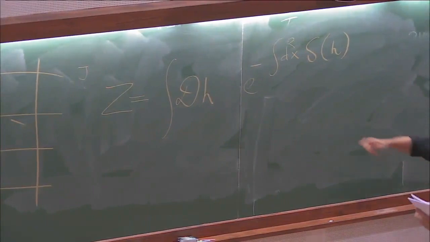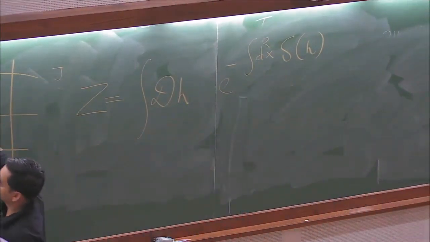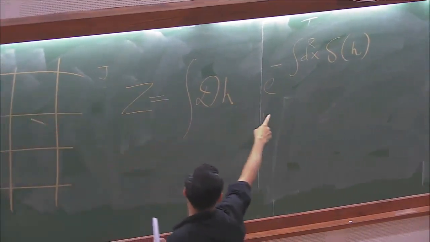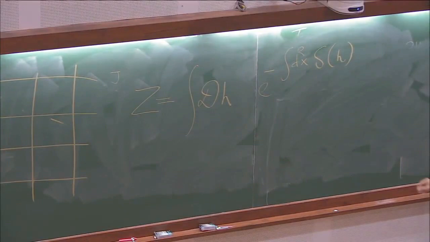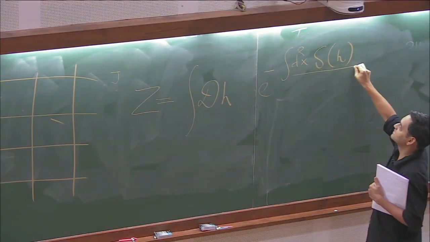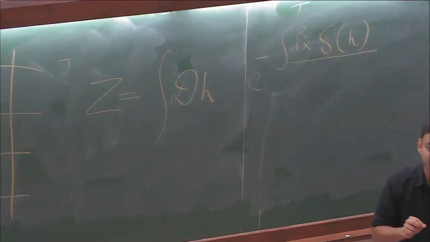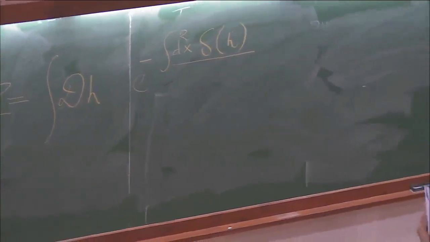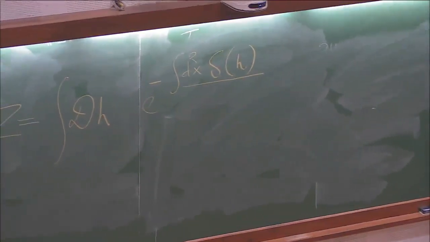which you write in this standard form because you expect that the weight is a product, roughly speaking, of local objects, and so you can write it like this. Okay? And the goal now is to make some reasonable guesses or use some constraints from symmetries and other considerations to see what the form of S would be. So let's start doing that.